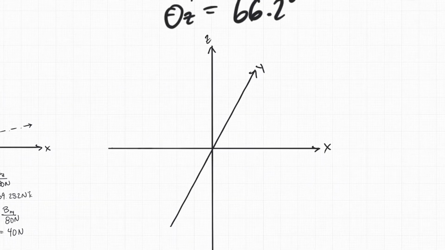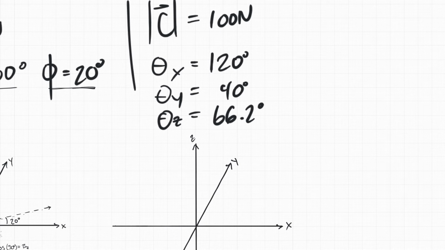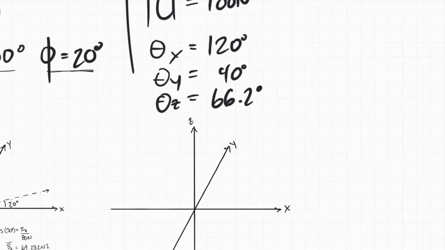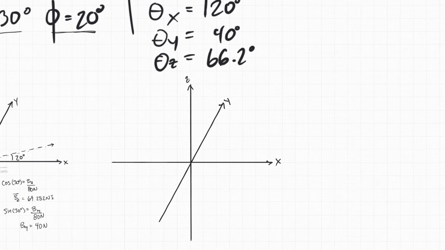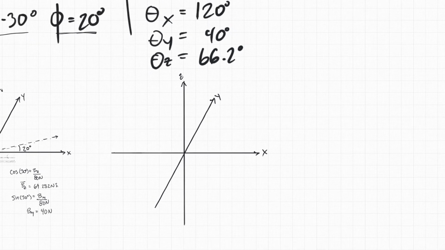All right, so C. We've got three angles. This one to me is always the trickiest one to draw: theta x, theta y, theta z. So theta x, we'll notice, is over 90. That means that theta x is going to be, so if theta x were 0, then that means it would be on a right angle with x, and it would be in the xz plane.